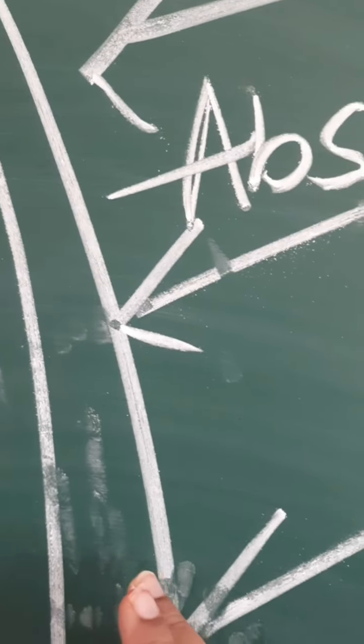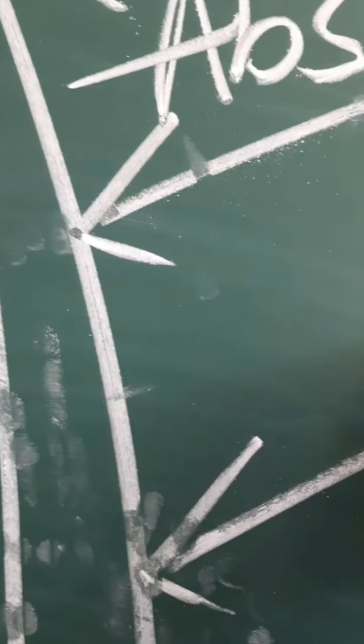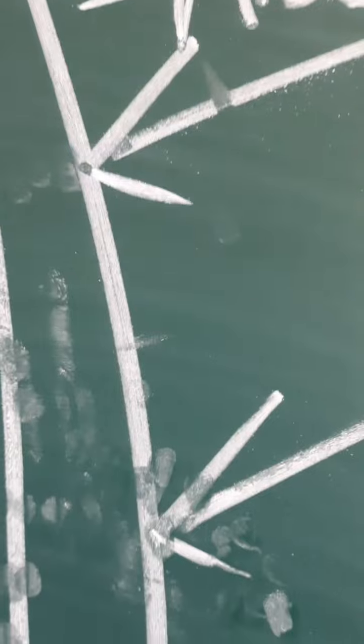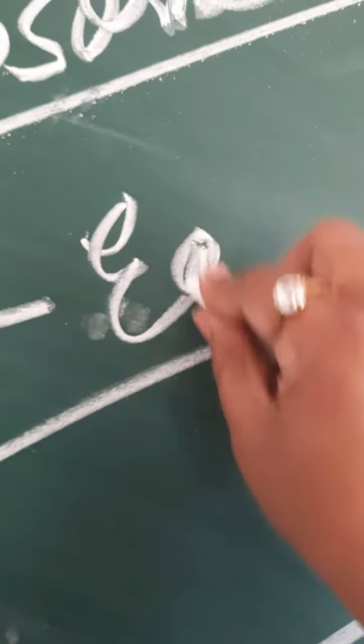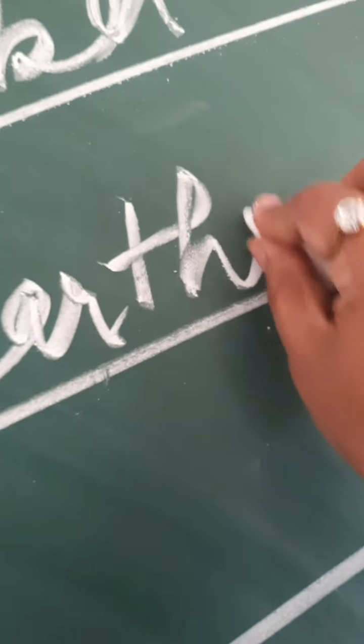Just give me one second, children, I just rectified over here so that you can understand properly. Yes, so this is your earth surface, जो मैंने ग्लास बोला, ठीक है, समझ में आएगा तुमको.